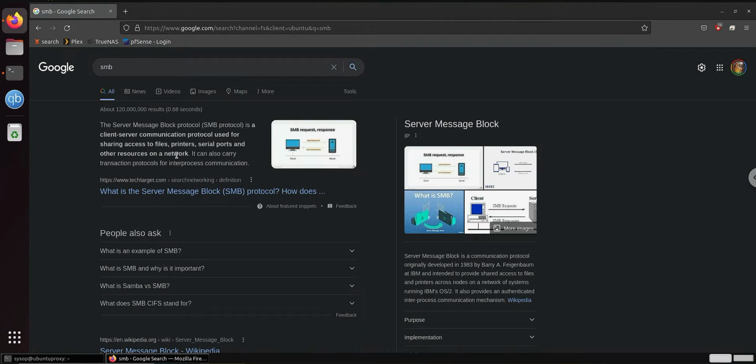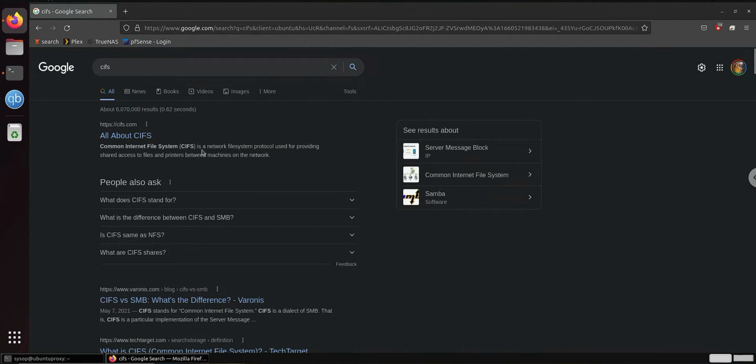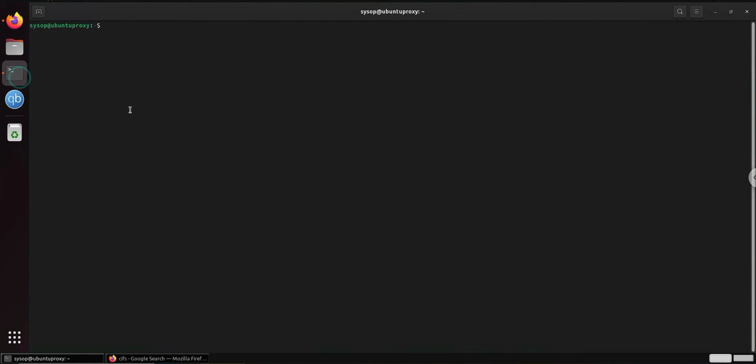But when you're using Linux, you gotta know how to do both SMB or CIFS. Now CIFS shares are for basically Linux shares. So it's the Common Internet File System, which is pretty much Linux stuff. Now, right now I'm going to show you how to do a SMB share, and then in another video I'm going to show you how to do a CIFS share. It's almost the same, very small differences. Now nerds are gonna be like, "Oh, there's all kinds of differences. I'll kill you for not knowing it." I know, I'm sorry, but as far as explanation for beginners, there's not that big a change. So, anyways, we'll go back.